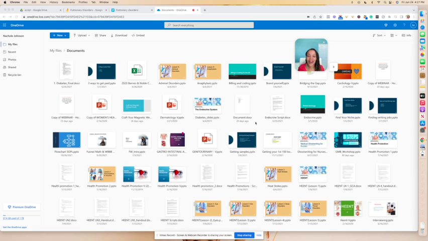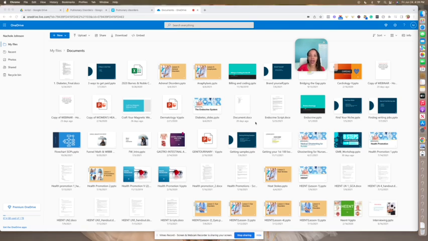All right, let's jump right into the video. So this is super simple, but I want to preface this with the fact that you need to have OneDrive installed on your computer. OneDrive is the cloud for Microsoft, and that's the equivalent of what Google Drive is for Google. If you are a Mac user like me, you can most definitely install Microsoft Word for Mac, and I have the whole OneDrive system over here for people who send me Word documents. I don't necessarily like going through Google all the time. So you have to make sure you have OneDrive installed on your computer in order for this to work.